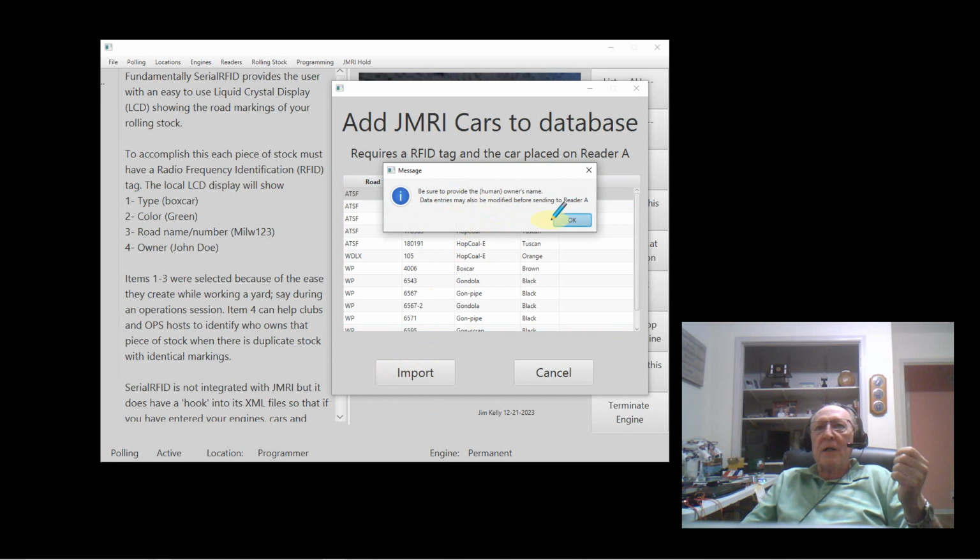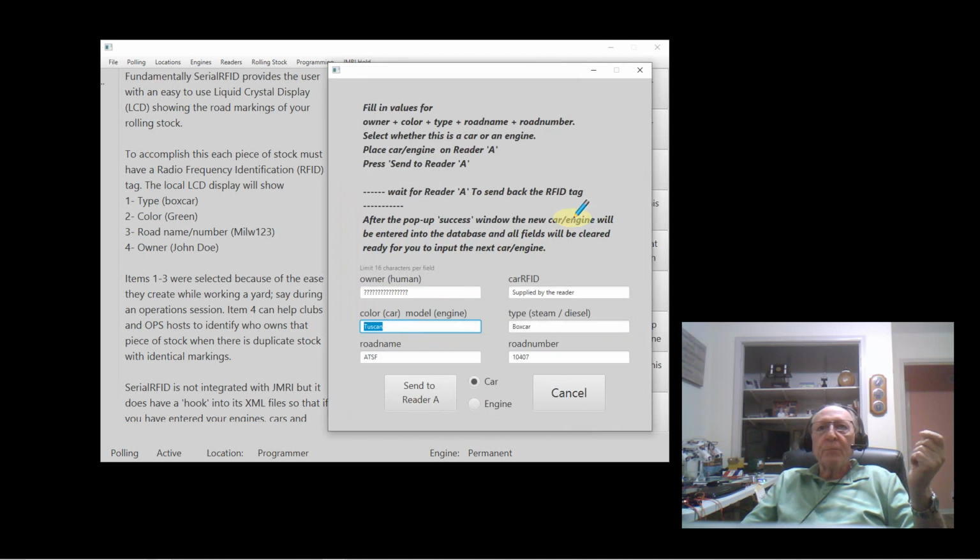So it's just a reminder there. Boom, up comes the programmer screen. It's the exact same screen that you see when you just go into normal programming. And so what do you have to do? You have to give it an owner name. That's why I put the question marks there to help you remember that. Give it an owner name.